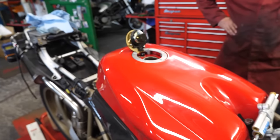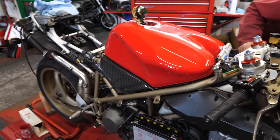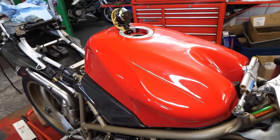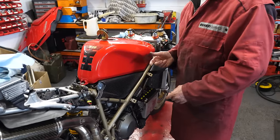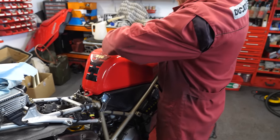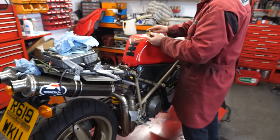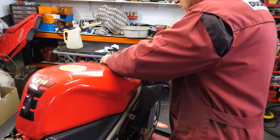Yeah, I think we're nearly ready for the fire up. We're almost ready for a startup. So I'll go and get my nice boom microphone and get ready for the sounds of thunder. You keep telling me how many years it's been stood, but it's quite a while, isn't it? 17 years. 17 without years. No sparking. The tank's been serviced. We put the tank on. Let's build some fuel pressure up.